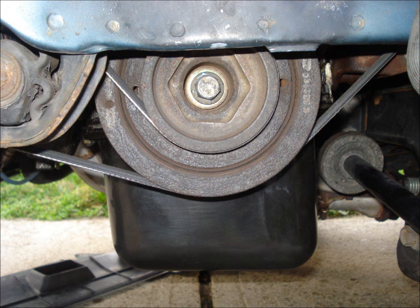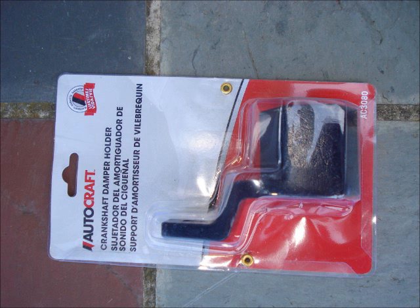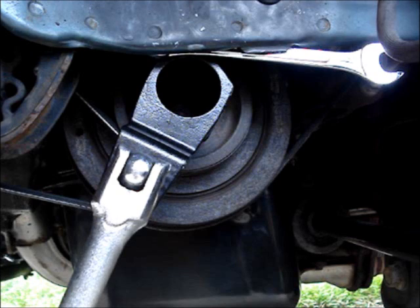The next thing to do is remove the crankshaft pulley. You'll need a special tool to hold the crankshaft pulley while loosening the crankshaft pulley bolt. Honda makes one, but you can get one at your local auto parts store for about $25. While trying to remove the crank pulley bolt, we split a Craftsman 17mm half-inch drive socket. We then rented an electric impact wrench. That didn't break the bolt loose, but heated it up and caused enough vibration to allow us to loosen it with a half-inch drive breaker bar and a 5-foot pipe for leverage.